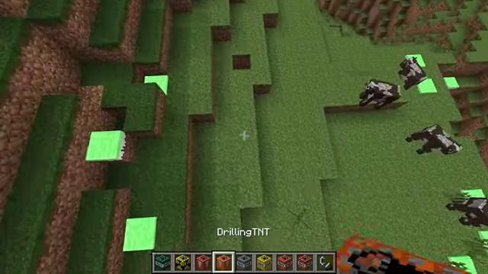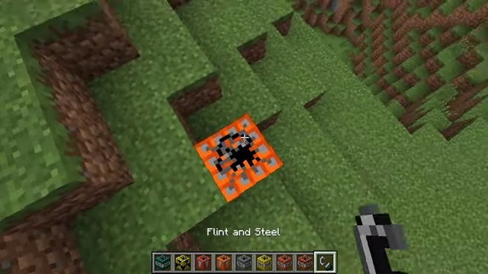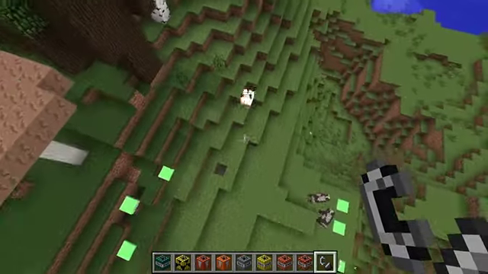Basically, you make a hole in the ground. If you want a bigger, deeper hole, here you go. Got some drilling TNT. It's bigger.